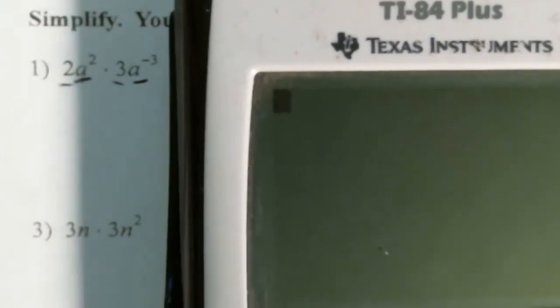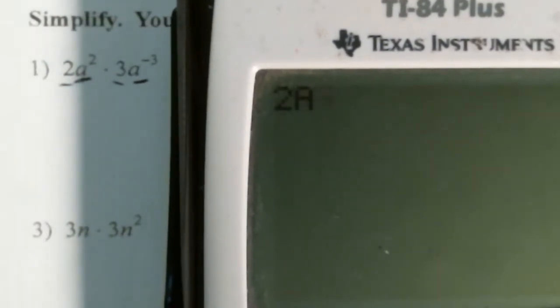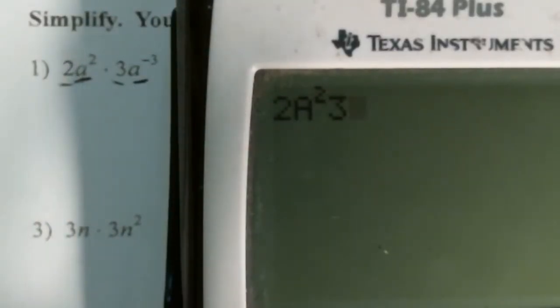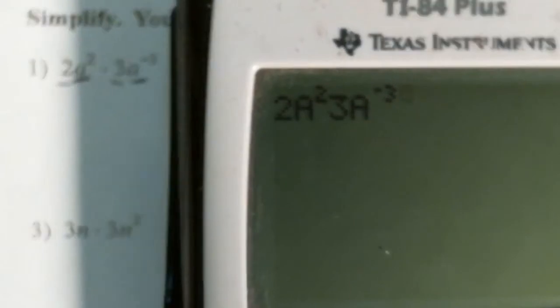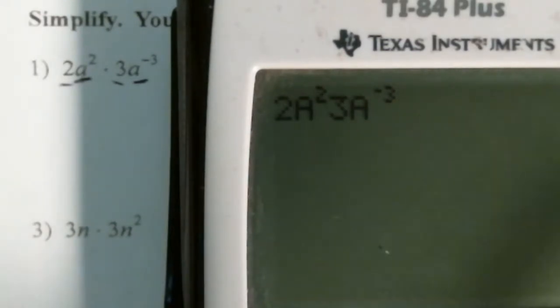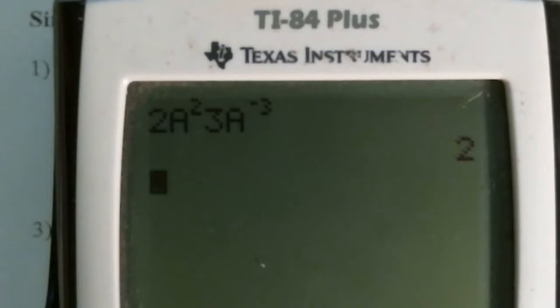Okay, so let's type in our original problem. 2 alpha A. Now I don't have to press raise to the second, I just press the square button. Now once again, I mentioned this in my last video. If you've got one of the newer model calculators, 3 alpha A raised to the negative 3. Notice that your cursor remains up in the exponent. So when you're typing this stuff in, you got to make sure you drop that back down as you continue in the problem. Alright, so here I'm just going to press enter and I get some number. Guys, I don't care what that number is.